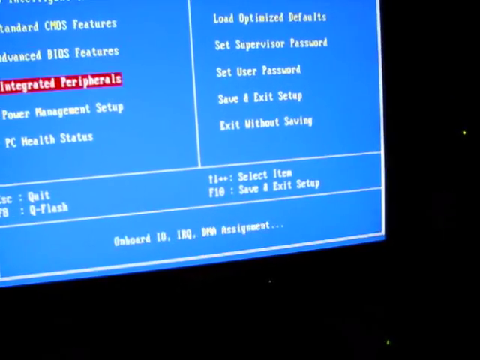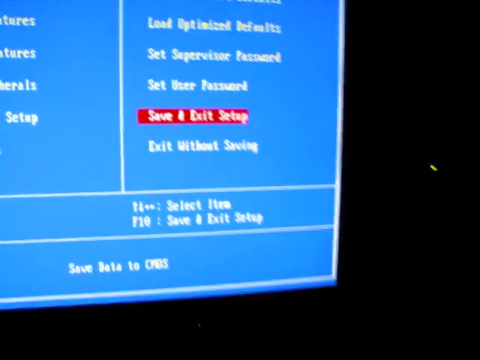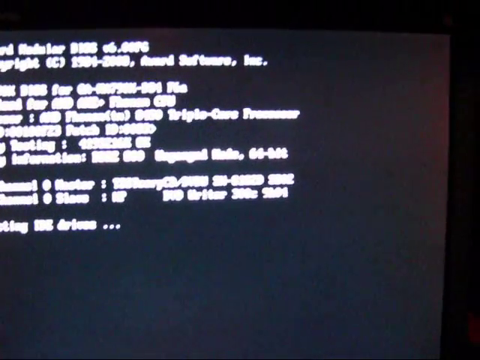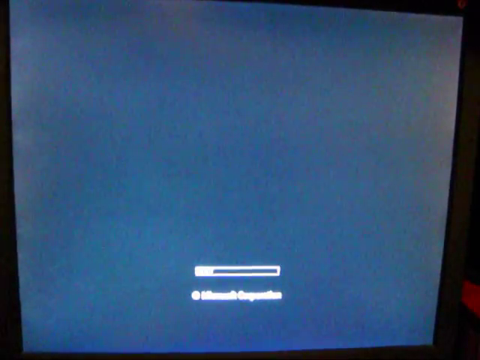Just when you're done, go save and exit and hit yes. If you set it a little bit too high, your machine probably won't turn on. You'll just get a screen like mine is right now, but yours wouldn't turn on at all. So you have to keep playing with the frequency. If you're using Windows Vista, it will not show that it's been increased unless it's an Intel based machine. I don't know why it doesn't show it, but when I had XP on this machine, it ran just fine and it showed an increase in speed.